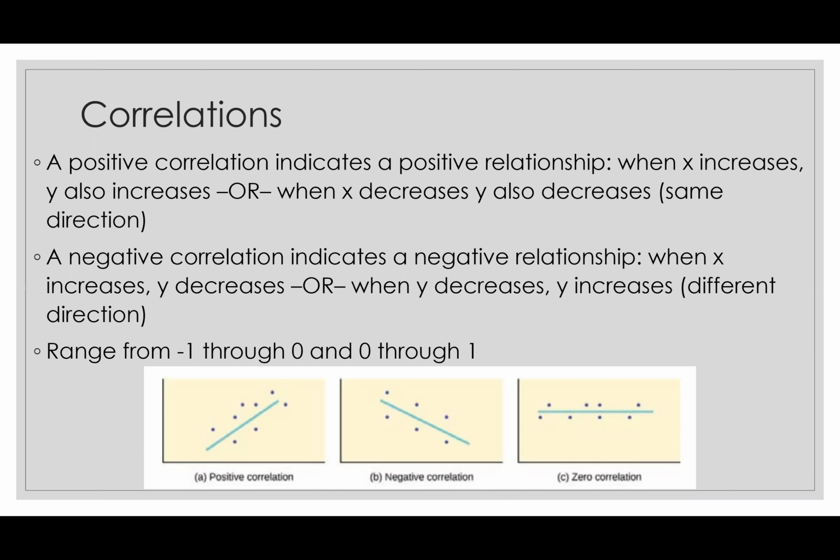When you are looking at the calculations and the numerical results for correlations, you will see that they range in value from -1 to 0, or from 0 to +1. So again, for a zero correlation, your correlation coefficient would be very close to 0. A positive correlation that is nearly a 1-for-1 change would be a correlation coefficient very close to 1. We call that very highly correlated. And if there is a very highly negative correlation, that would be very close to -1.